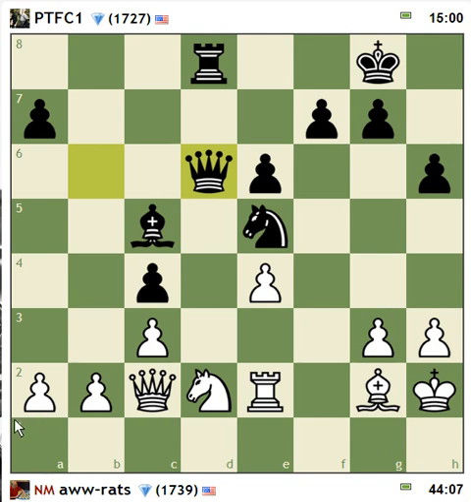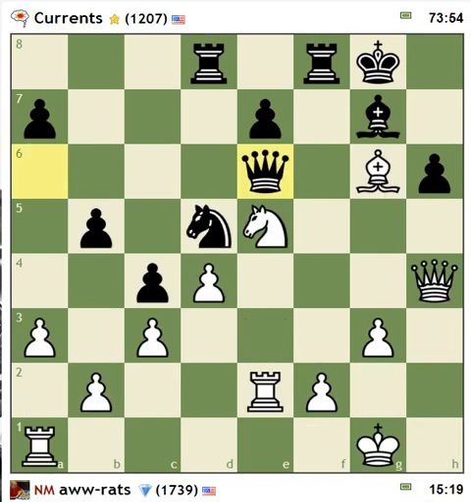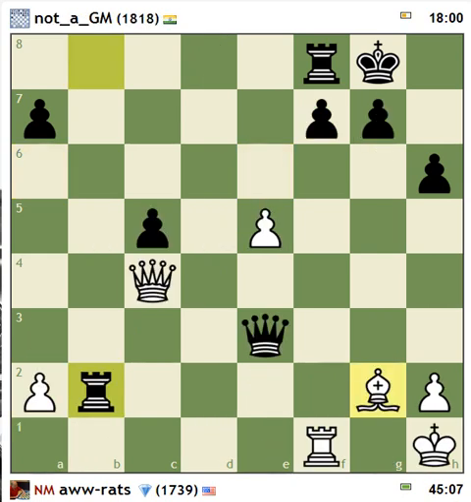Okay, now we put the knight on f3. Okay. Now somebody moved. Who moved? He took my pawn. Okay, I didn't see that. Now where can I go? Double rooks. Okay, so I pitched a pawn. No big deal.